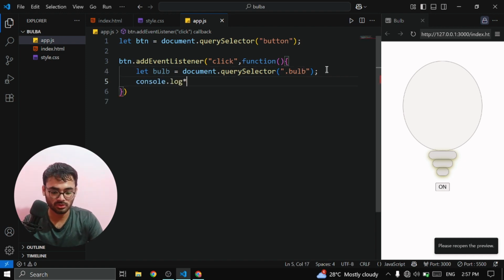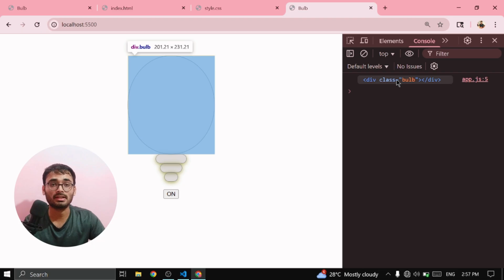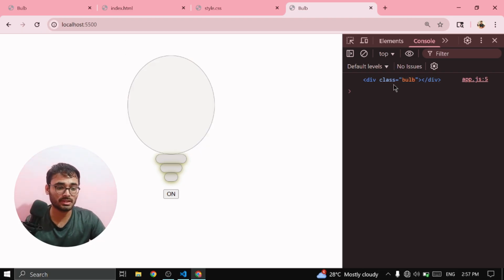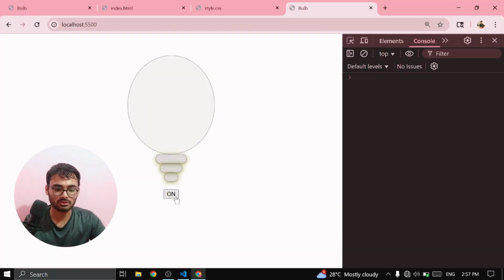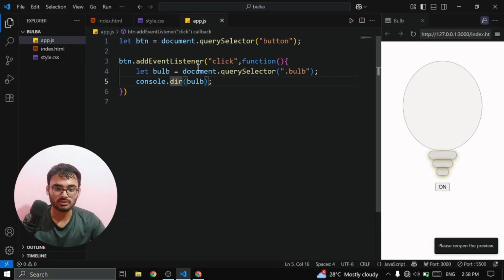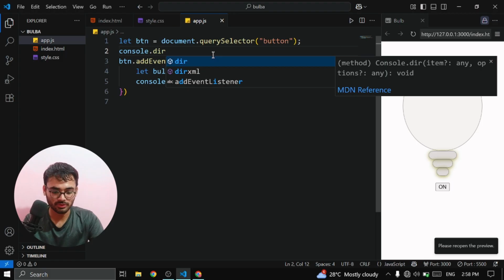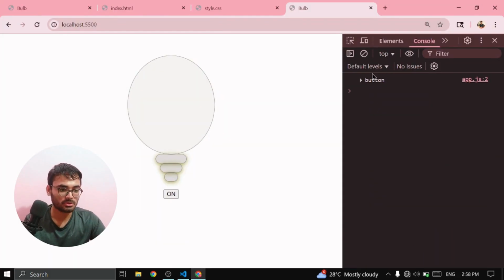So you can console.log. Inside the console, if I click, I get a particular class, which is the proper class. We want just this part. If I say console.dir, you will get an object, and I click to see the different properties at this point. Right now I need to print the object of btn. So I'm going to say console.dir and btn, to print any object inside the console, and you will be able to see this is the object.